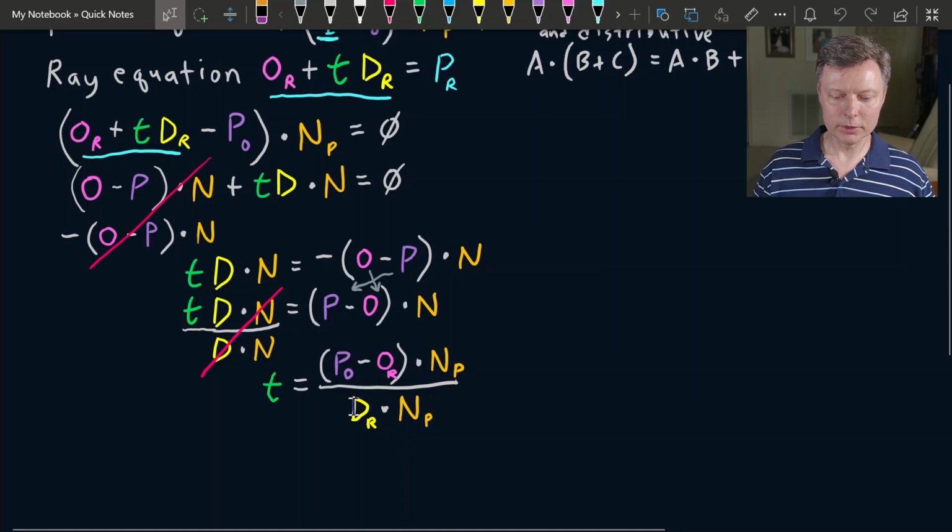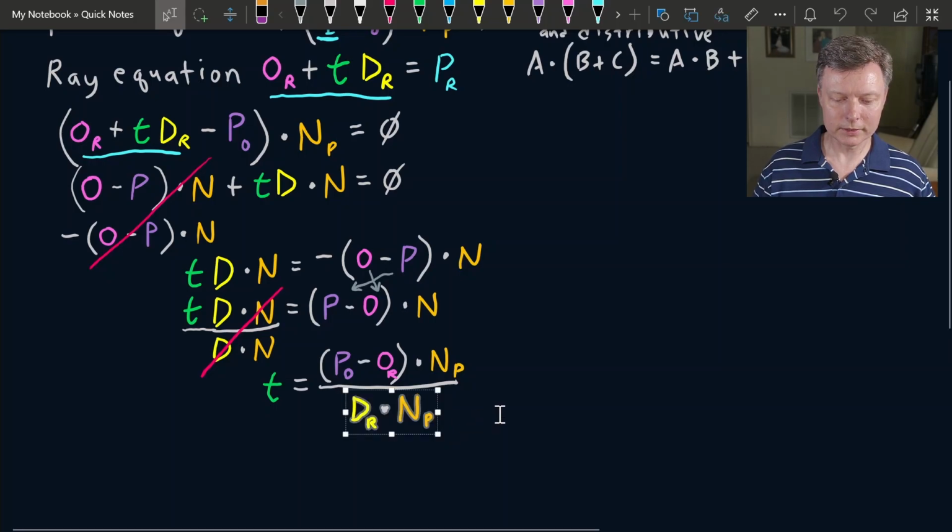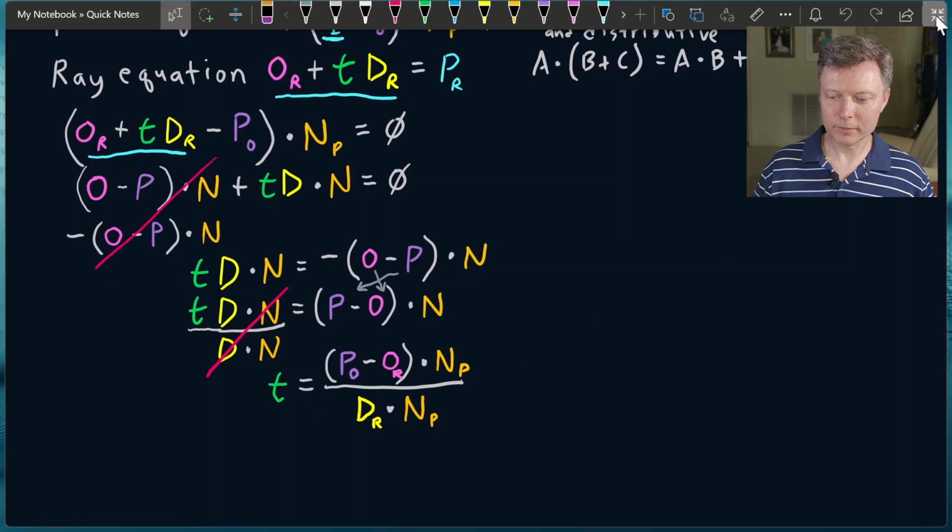And recall that we've already done this denominator here. So that was our early out that we tested for back just a moment ago. So we already have this in place. Now we just need to do this vector dotted with the plane normal. And then we can make our final division here and then get the t value. So we're almost there.